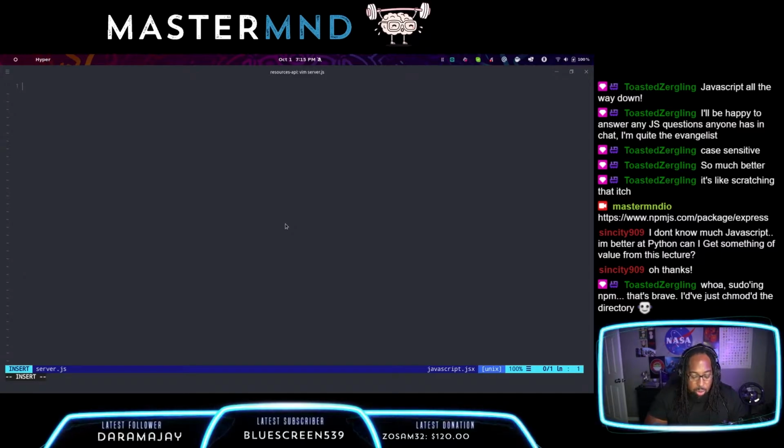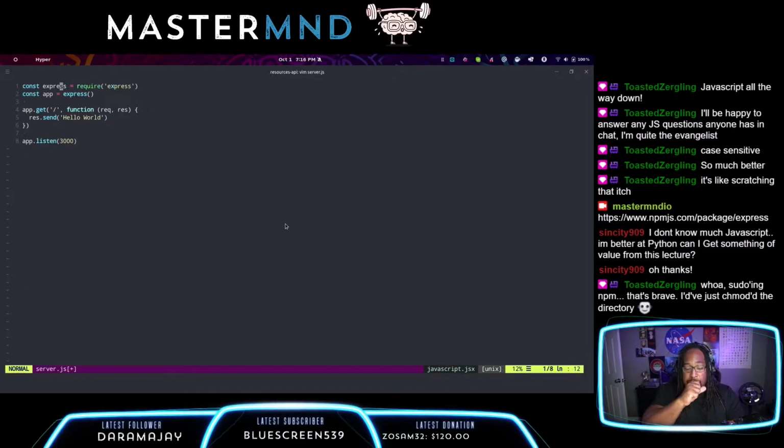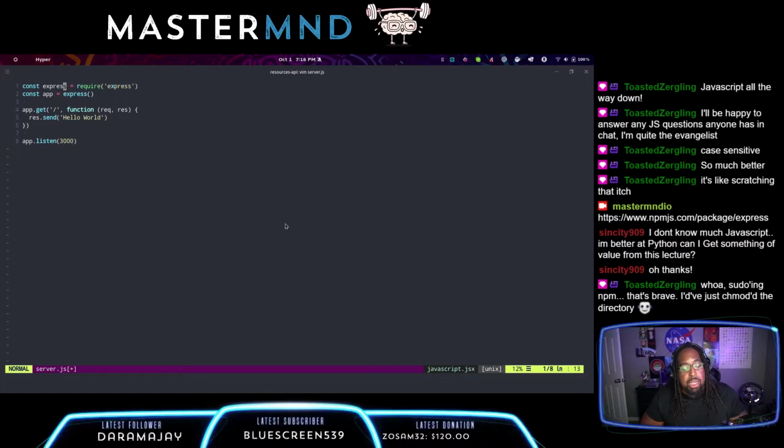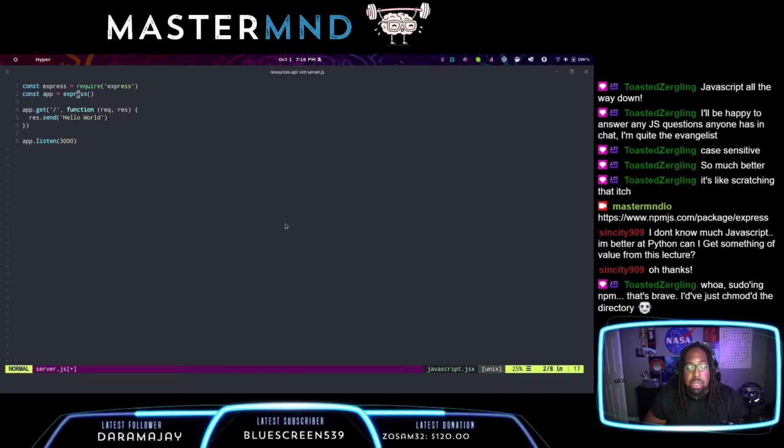Server.js. Oh yeah, we're gonna paste in what was given to us. Okay, so what's happening here? You'll learn a little bit about JavaScript here as well. It's first setting up a space to import this Express package. So we're requiring Express, and we're setting it equal to a constant of express. This is how you import that package into the file. And then we are creating this const called app, which is an instance of the Express server that comes from what we just required up here. So that'll pull it in and instantiate the server for us.